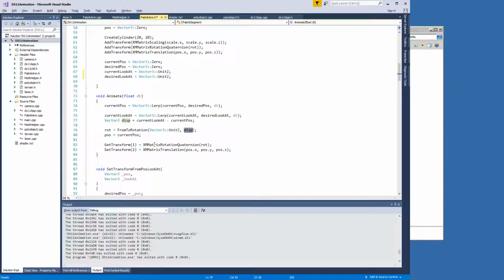Once we have that, then we can set that rotation as the transformation at index 1 and the position that we computed as the translation. That'll be the transformation at index 2.